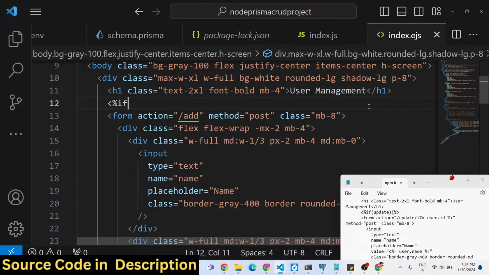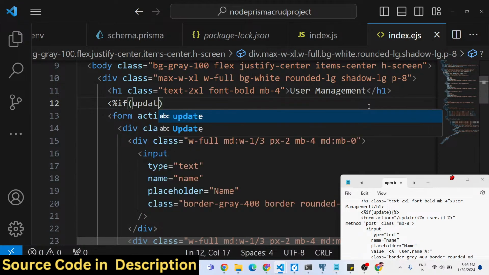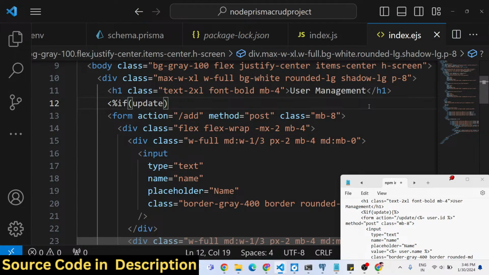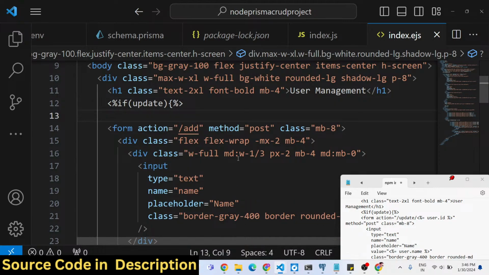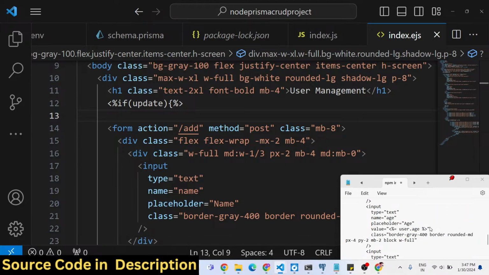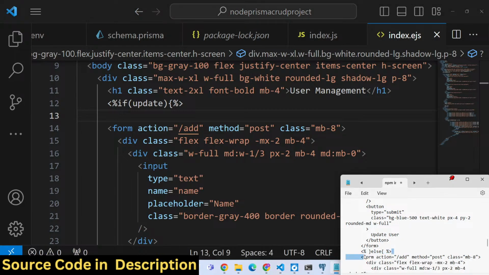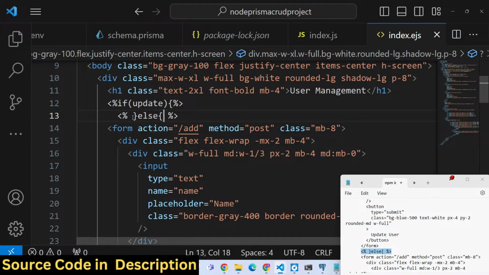If update property is set to true, then in that case we need to show a different form. So we will also have an else block as well, like this.